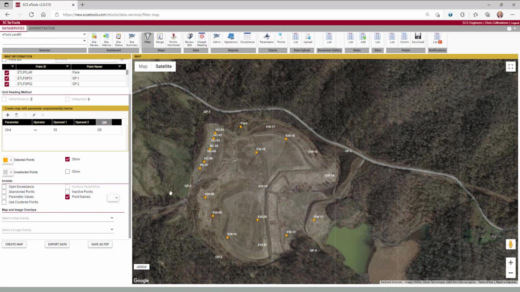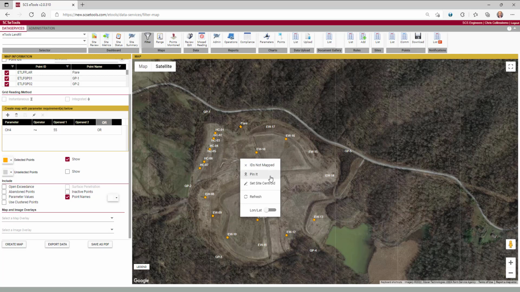For all of the maps, again, we can save these as a PDF. So you can click on Save as PDF, and it'll take a screenshot of this on the right. And then also, it'll show all of the parameters that we have set up here on the left, a nice little key for you so you know what you're looking at there. You have right-click functionality in the maps as well. If we right-click anywhere here on the map, we can show any of the IDs that we currently do not have GPS information for.